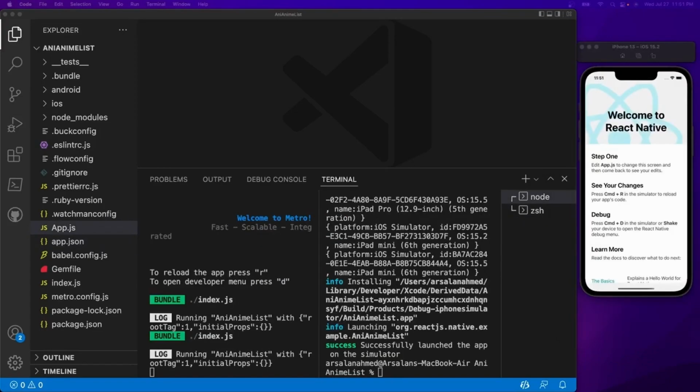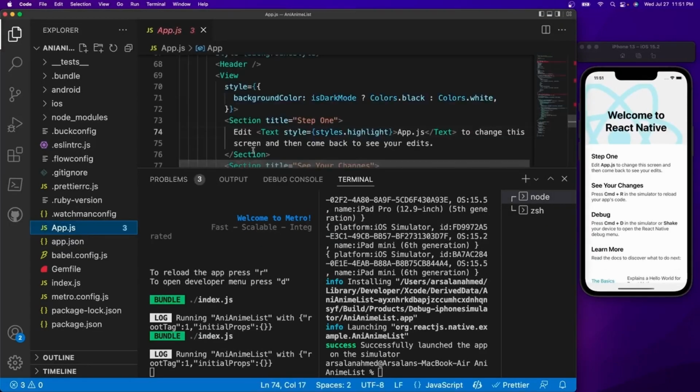Oh, I guess it's not. It's right there. And so just to make sure everything's working, I'm going to go ahead and open up my App.js, and I'm going to add a couple of S's where the edit is right here and save it. And perfect, everything's connected. And so from here on out, we will be continuing the development primarily through Android. And then at the end of the tutorials, we will be opening it up in iOS just to make sure that everything is working as it should in both platforms.